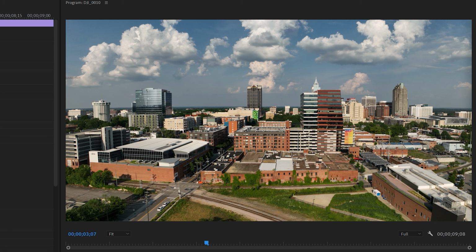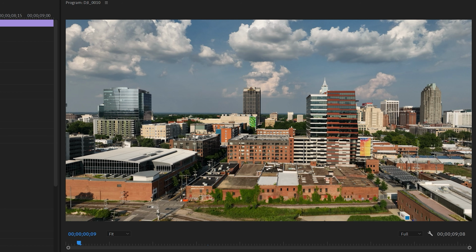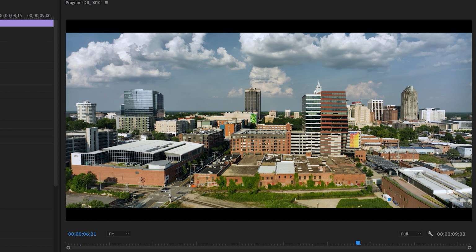So look at this though. We're going to go back to standard DJI Mavic 3 with no filter. The convention center is completely gone. This building is essentially gone. And we see very little train track. So going from there to anamorphic, it looks like we didn't get a whole lot of vertical field of view, but we got a lot of horizontal field of view.